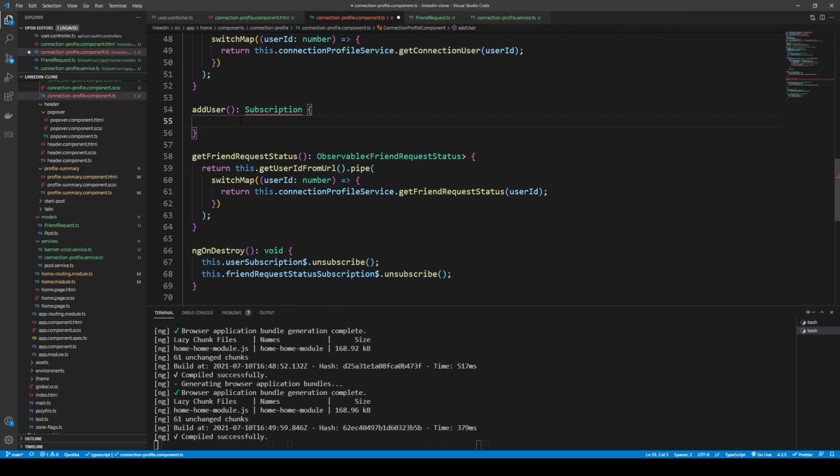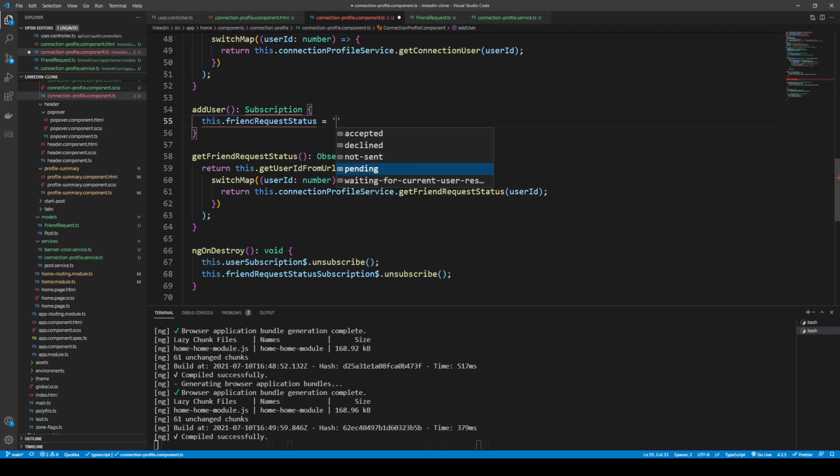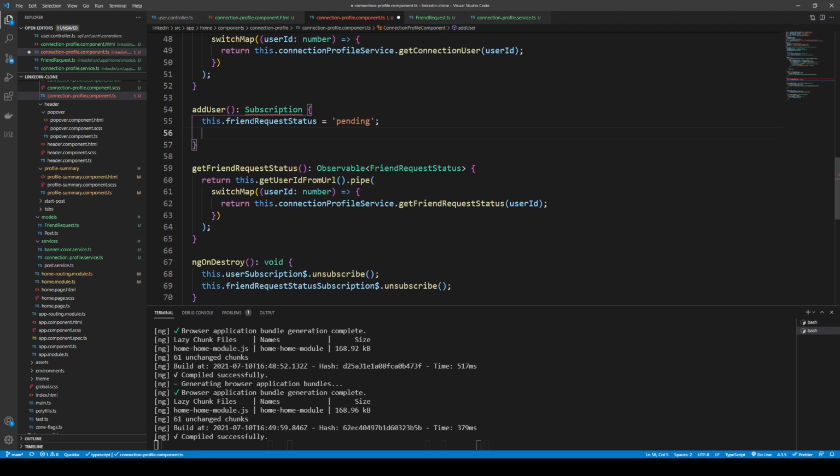and basically when you add a user, you can only add a user if there's no request being made by either party. But when you click it, you want to set this friend request status equal to pending, because you want to disable the button. You want to show those changes in the UI, and then obviously the next time you go there, you'll be making the request again. You could cache it if you wanted to, but if you're reloading the whole application again, you're going to need to get the request.